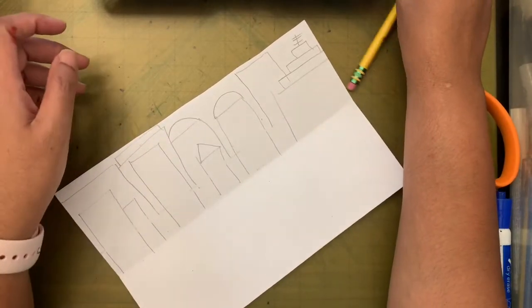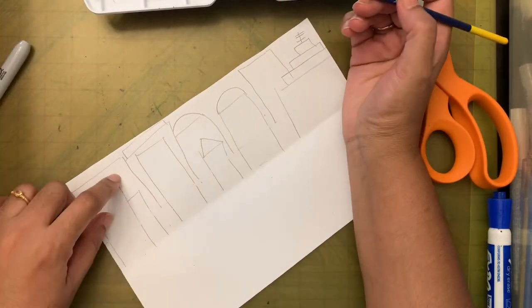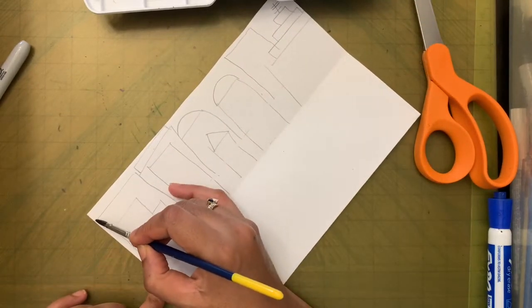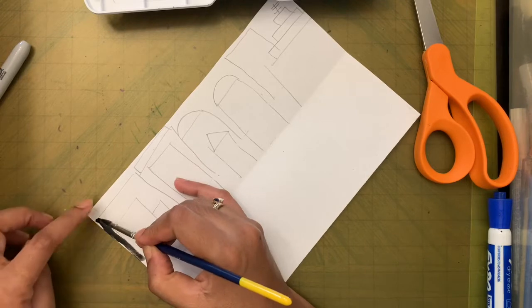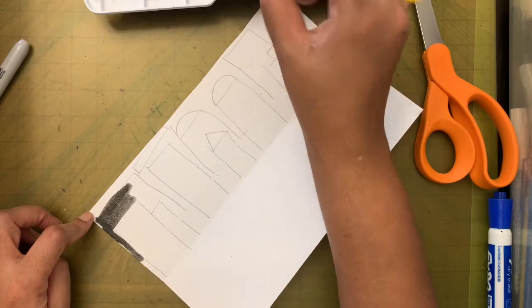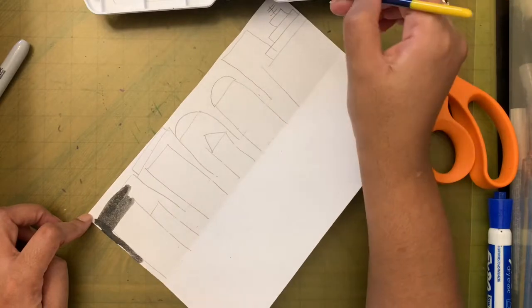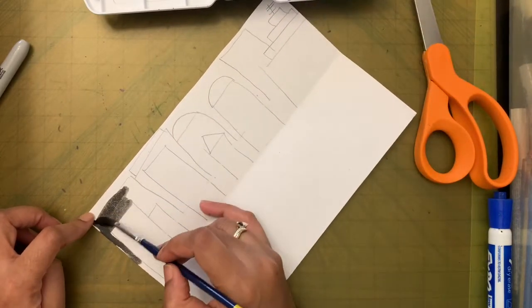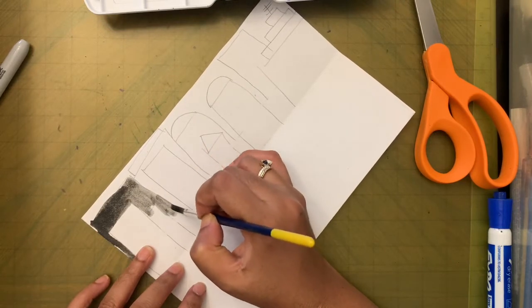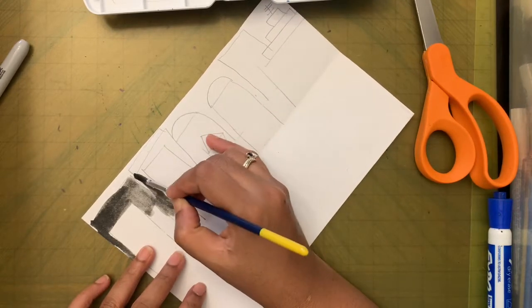So now we have the paint ready, right? So I'm going to take the gray paint that I made. I'm going to paint the buildings in the back, not in the front, the back buildings. So watch. Maybe I should add a little bit more. So I'm going to go along the shape of the building and paint those.